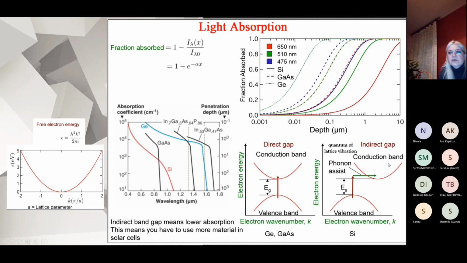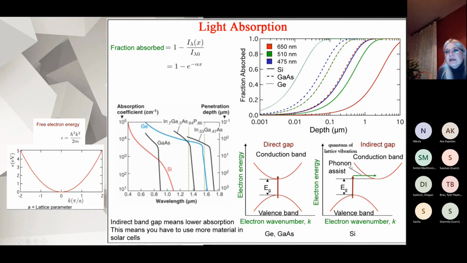And here for silicon, the story is quite different, because the bottom of the conduction band will be at a different momentum than the top of the valence band. So when you excite the electron from the valence band to the higher band, it will come to a position where there is no available, empty electronic state where it can be, because the available electronic states are at a different momentum.